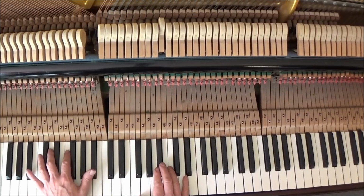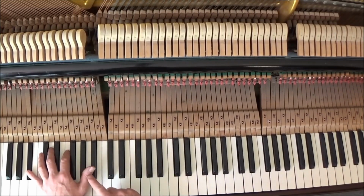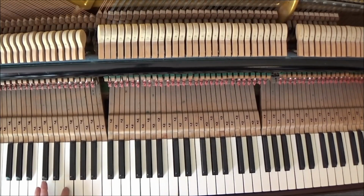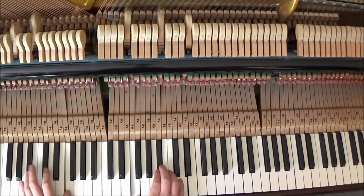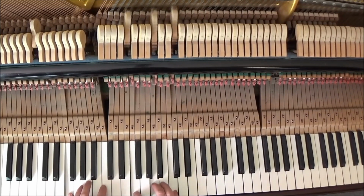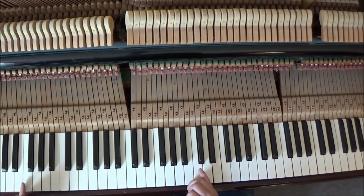The notes in the left hand are B flat, just like they were in the intro. B flat with your little finger down there, and up to the octave B flat with your thumb. Then D, F, F, C sharp, D, F, B flat, then top B flat, D, F, F, C sharp, D, F, B flat. I'm going to play the F an octave down. Okay, so the F an octave down is here, where my little finger is.